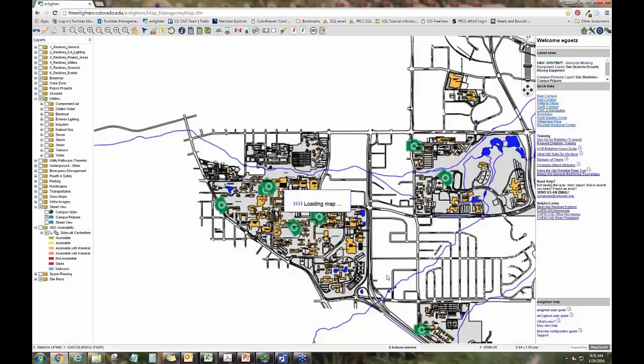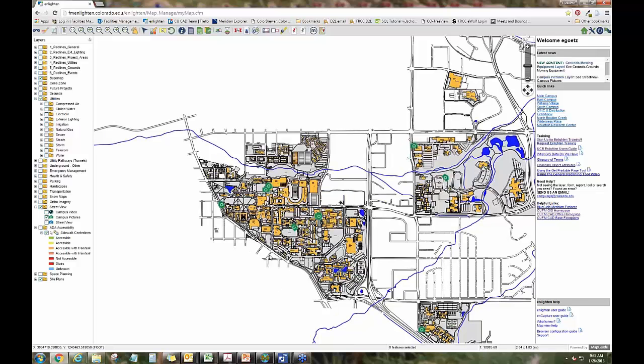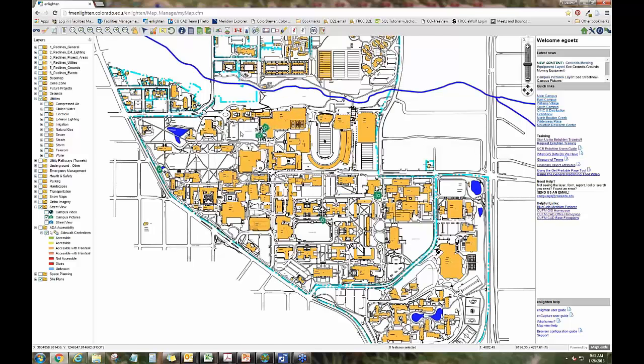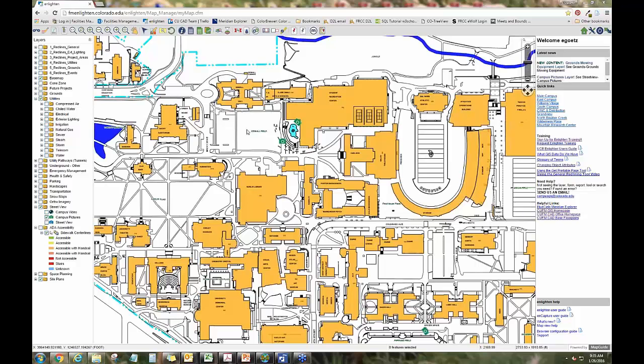This is our main GIS portal for staff of facilities management. As I zoom in here, you see we get better resolution. So what we're looking at is buildings, roads, sidewalks, and property lines for the University of Colorado Boulder. Our GIS program really got started about 9 years ago when Eileen, who is my predecessor, spent a lot of effort correcting what was originally an AutoCAD map of the campus that was not spatially accurate. About 9 years and a few software changes later, we now have a working online web map.